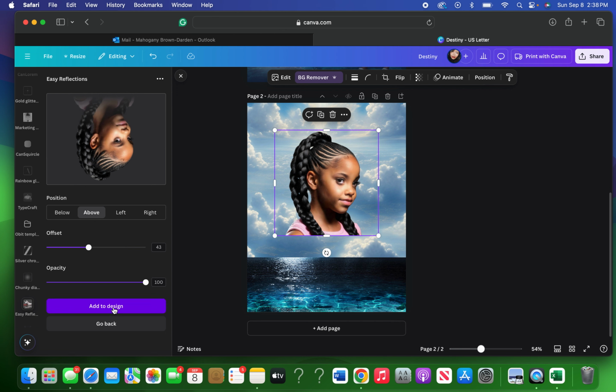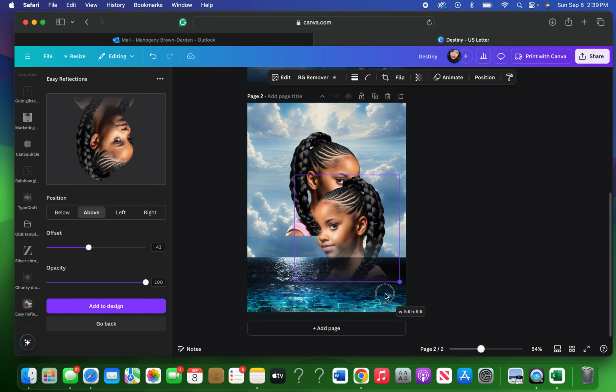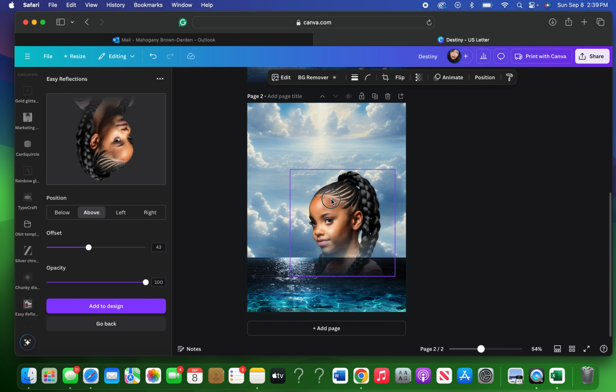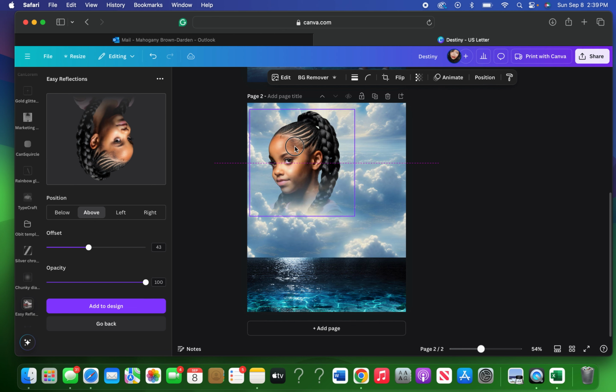I think I'm just going to leave it right here. I'm going to add to photo and let's just see. Okay, let's swing it around. Make it larger. And yes, I'm going to go with this. Delete the main one. I'm going to take this one and we're going to move it upward. So you see what I mean?